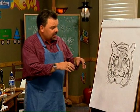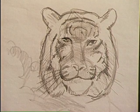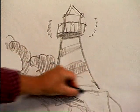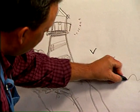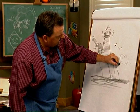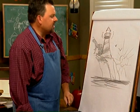Like for example, this tiger might look a little better as maybe a lighthouse. And I begin to see the lighthouse. There it is. In fact, I think this lighthouse needs a little bit more work. Maybe we could even add a few seagulls over here. And how about some clouds up in the sky? And maybe a big sun that we see in the distance there, putting out some rays of sunlight.